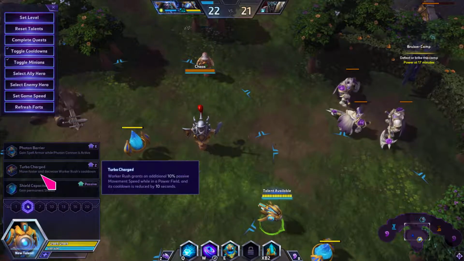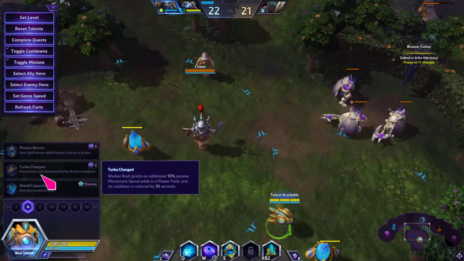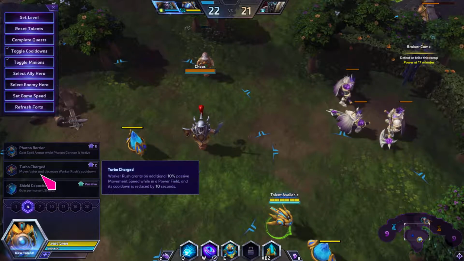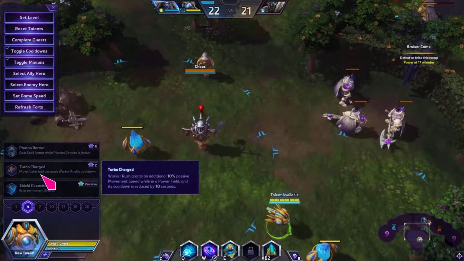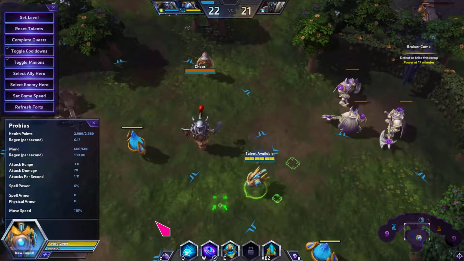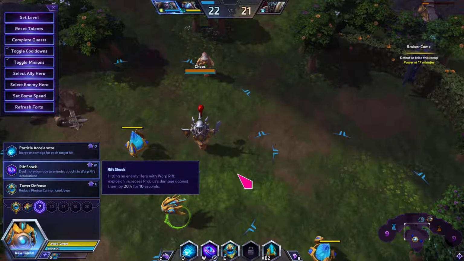Level 4, this just got nerfed. I still think it's going to be a good pick. Worker Rush grants an additional 10% passive movement speed when in a power field, and its cooldown is reduced by 20 seconds. So let's see what that looks like. So right now, I already have, you know, 110% movement speed. We'll take that, and we'll take Turbocharge.